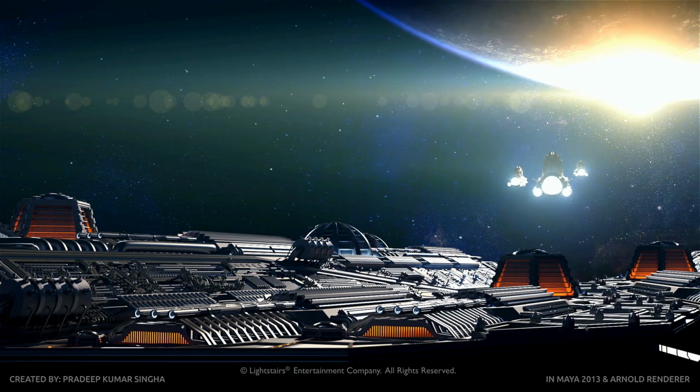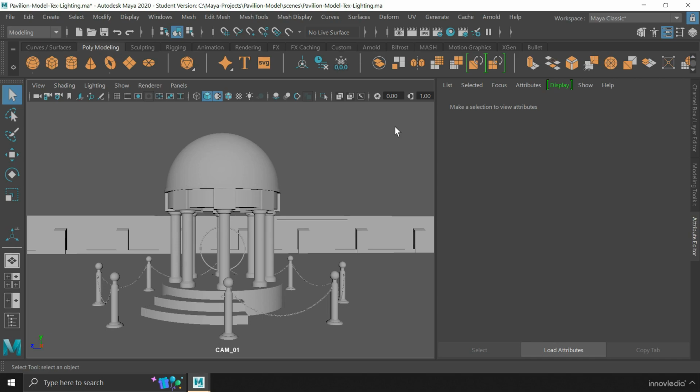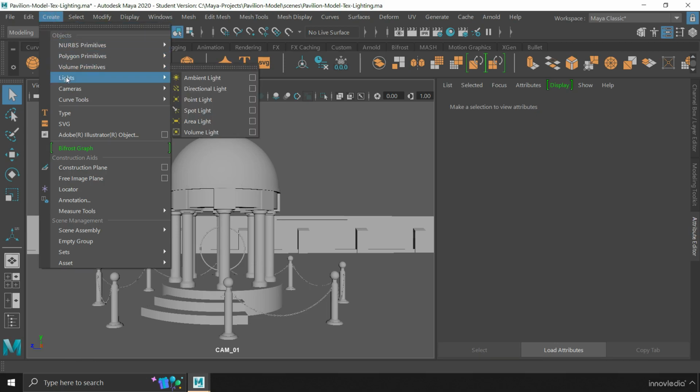Okay, so coming back to Maya, there are two places from where you can create lights in your scene. One is by going to the Create menu, then under Lights, you can find all the default lights of Maya, out of which the ambient light and the volume light are not supported in Arnold Renderer.